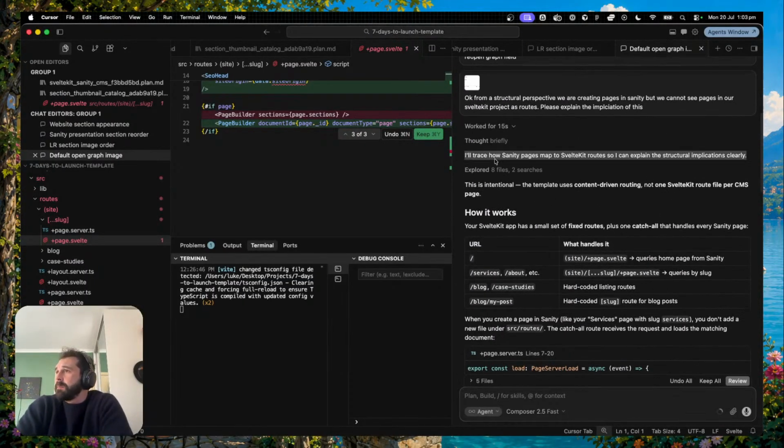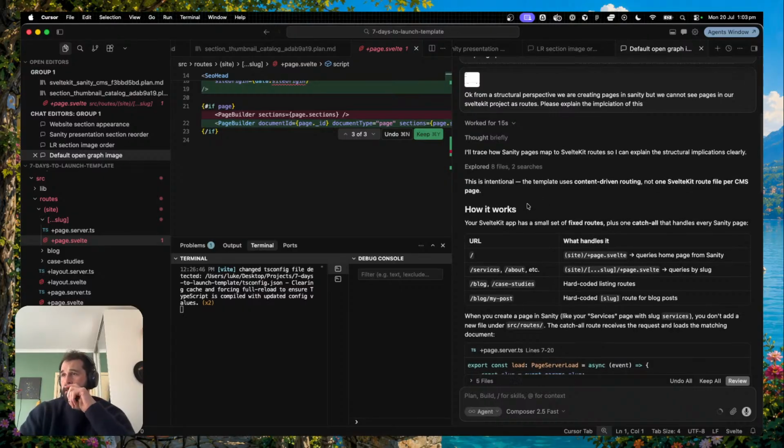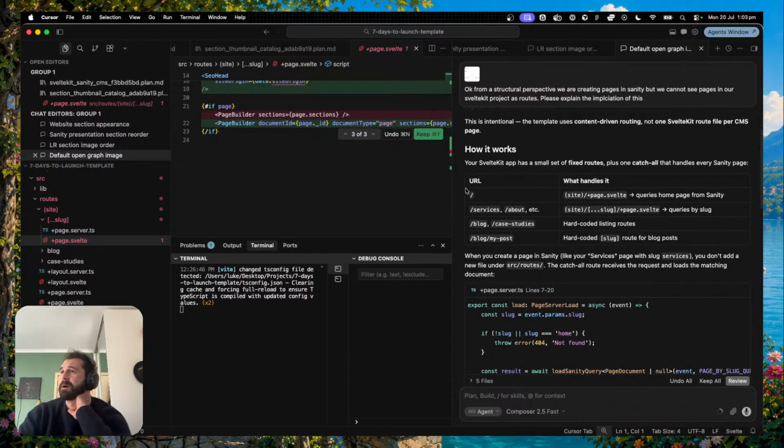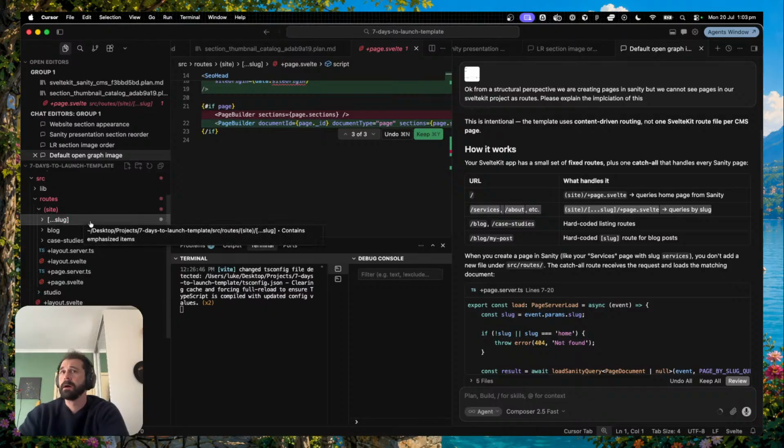I'll trace how our Sanity pages map to SvelteKit routes. The template uses content-driven routing, not one SvelteKit route file per CMS page. That makes sense. That's what allows clients to create pages. Yeah, so that's what we were saying. It queries by the slug with this route over here.